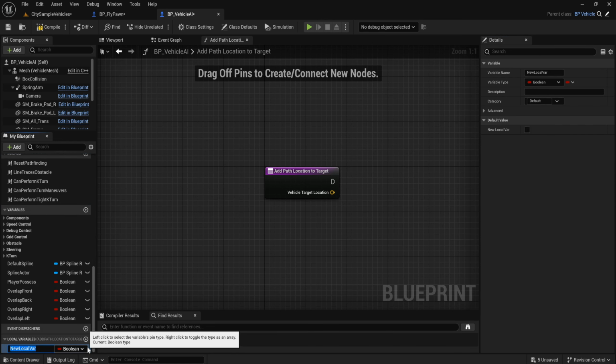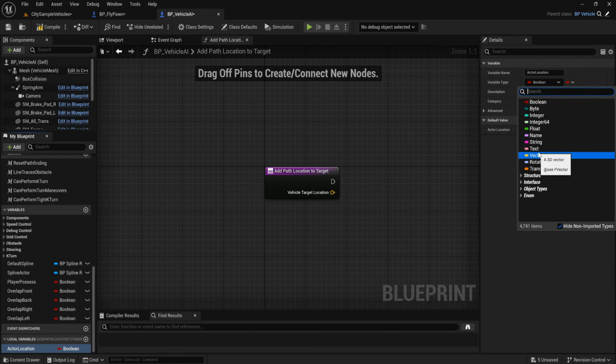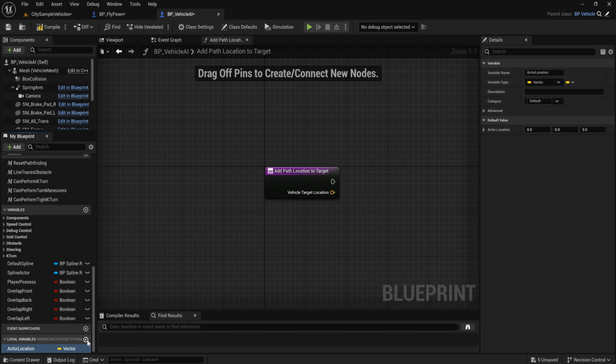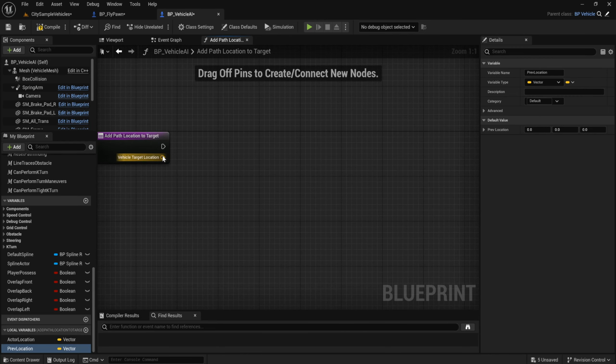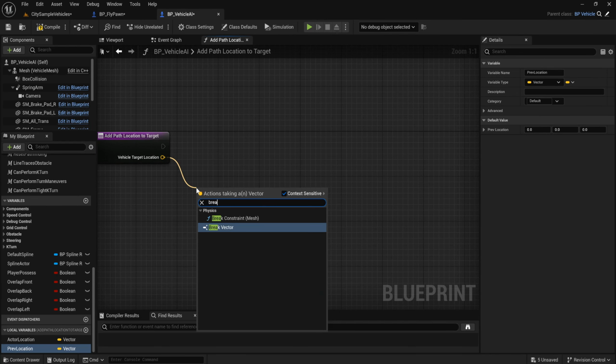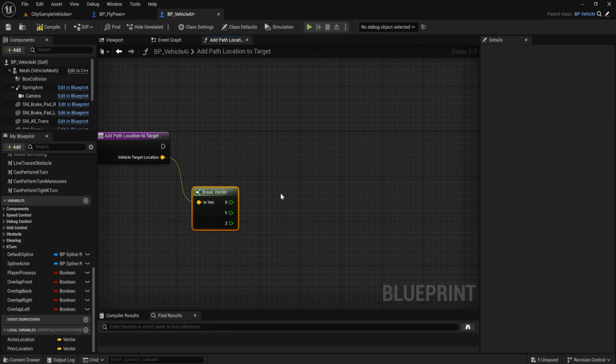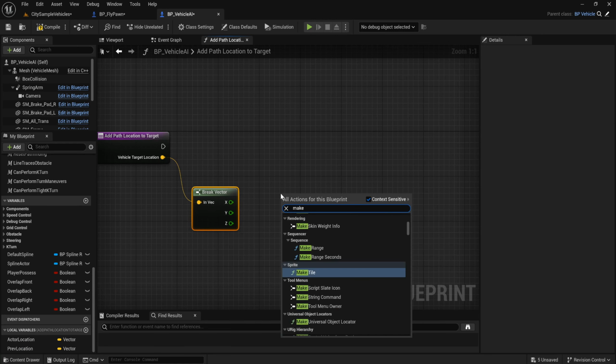And the local variable: actor location. Variable type is vector. Another one is previous location. Break this location. Make vector.